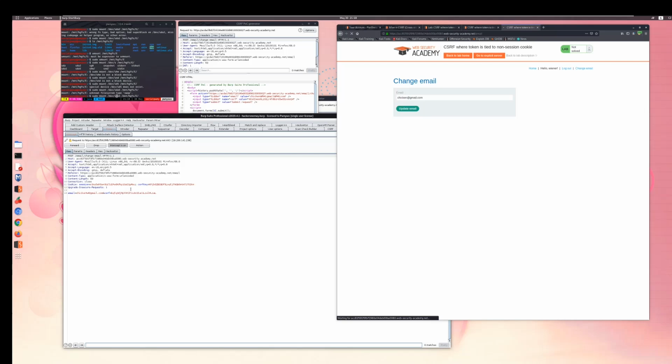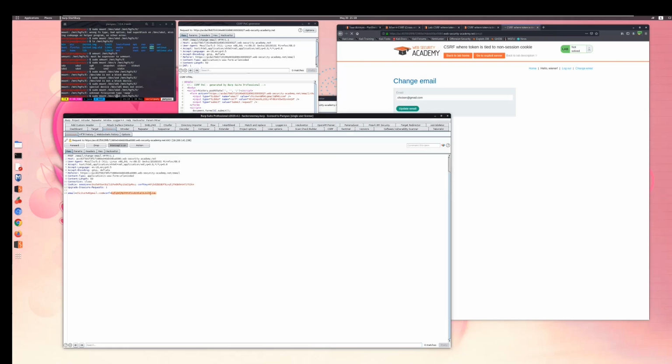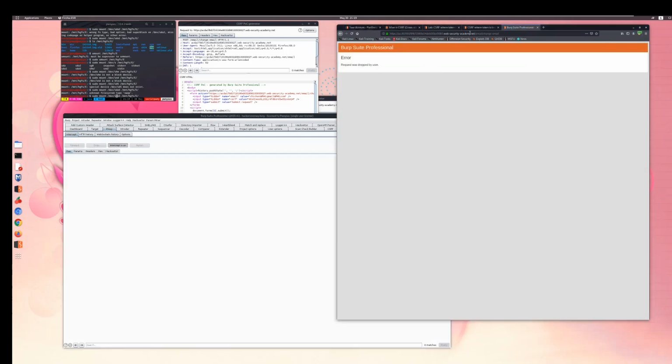So it's not tied to this, it's tied to this. Then we'll assume this is somehow account specific or just a general thing. Maybe it's not even account specific. So we'll intercept this, drop it.